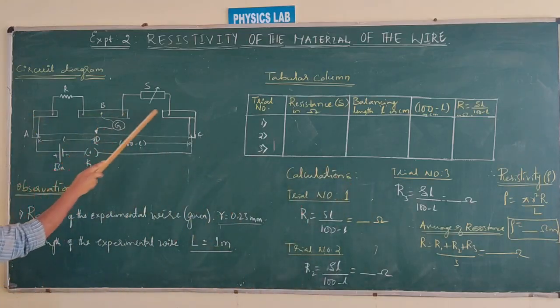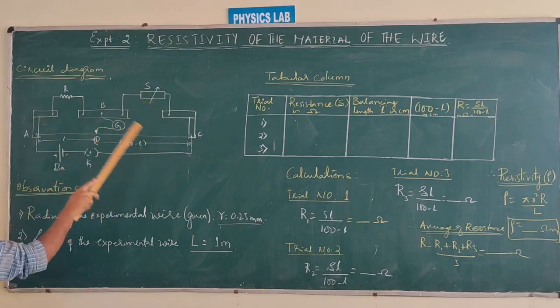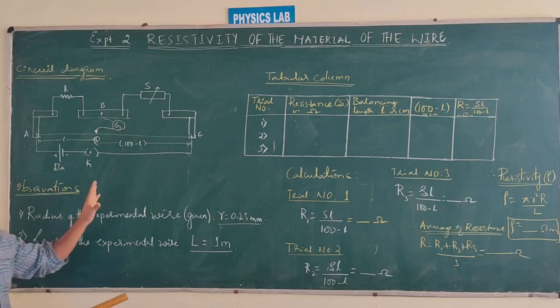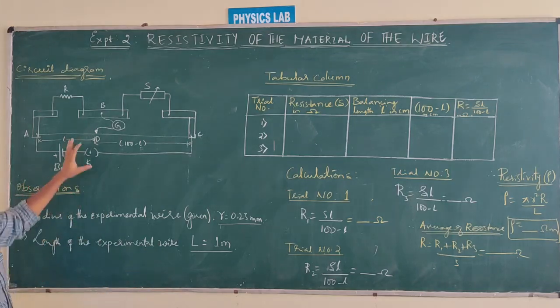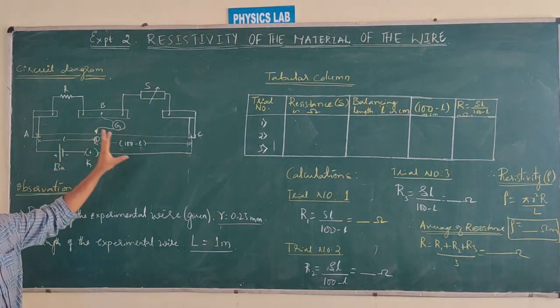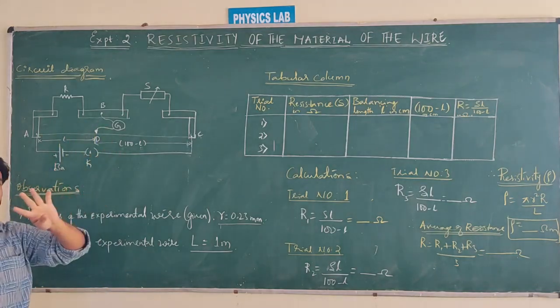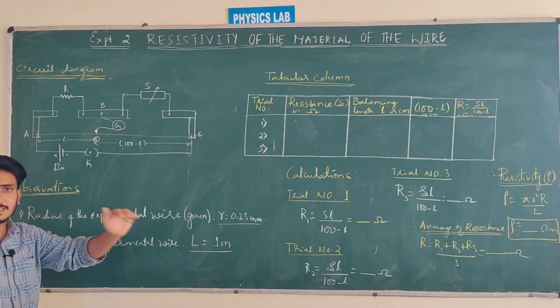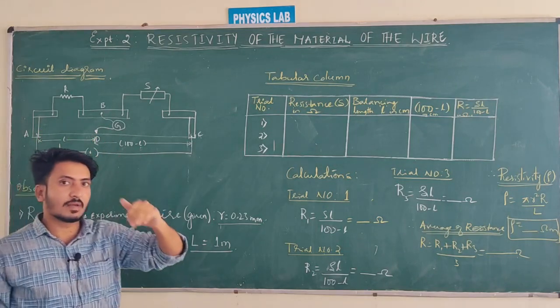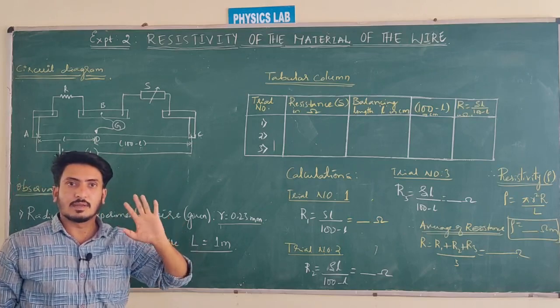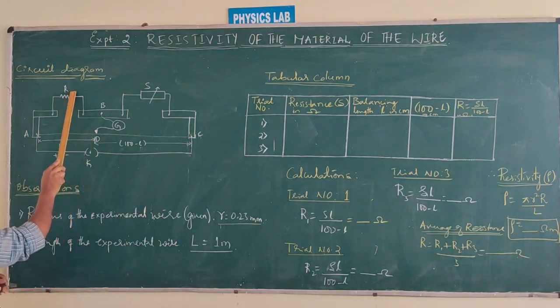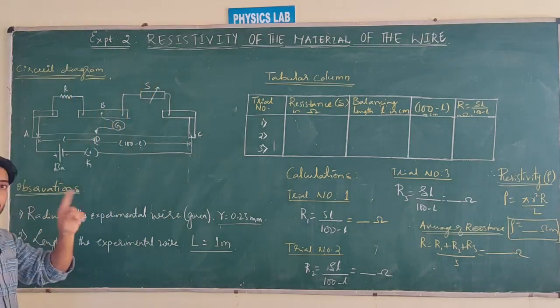These blocks will indicate the meter bridge setup. These are the 4 arms of the Wheatstone bridge. See here, students. It is the circuit diagram for the given experiment. Here you have to understand the 4 arms. What are those 4 arms? Just now I explained, no, P by Q equal to R by S. Where are those P by Q and R by S? Look here. Here we have R and S. So, remaining P and Q.